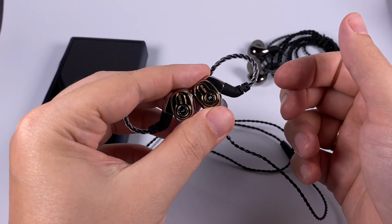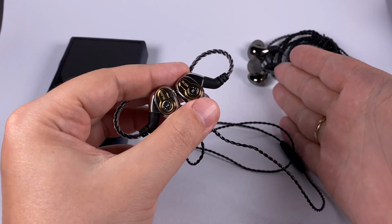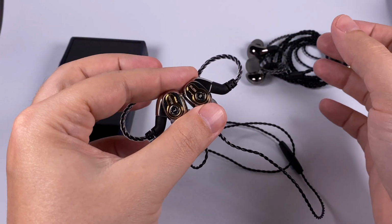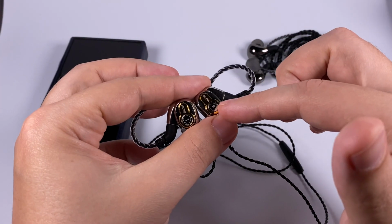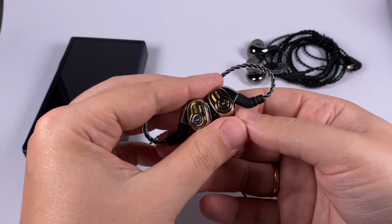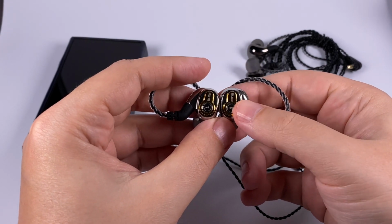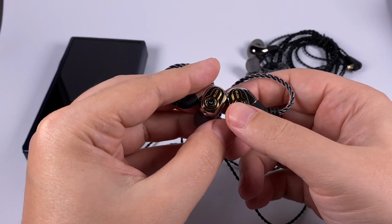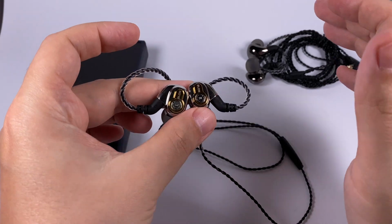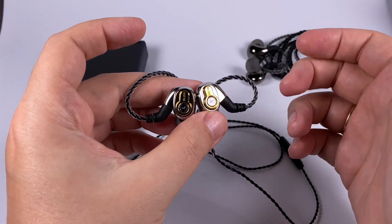So in terms of tuning, the 05 is closer to a typical V-shaped signature, while the 03 was on the warmer, weightier and more analog side of things. This one is closer to more traditional tuning, but let's describe it step by step. So low frequencies are accented, but the accent is average, not the biggest one, not just a slight one, it's like the normal accent that the vast majority of in-ear monitor makers do right now.